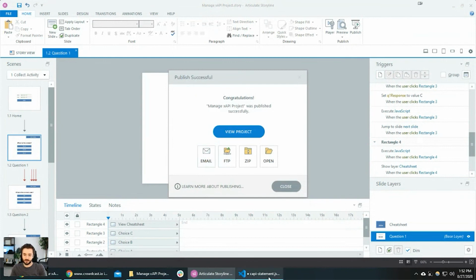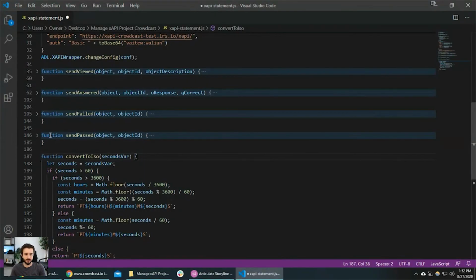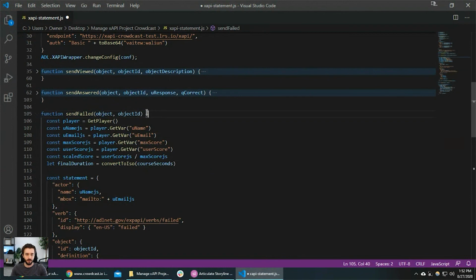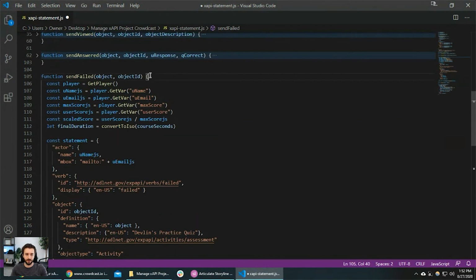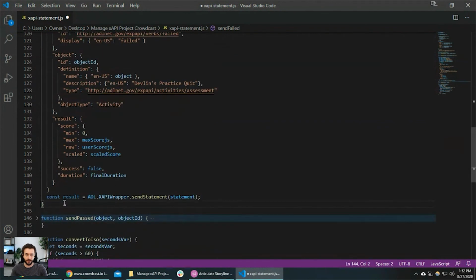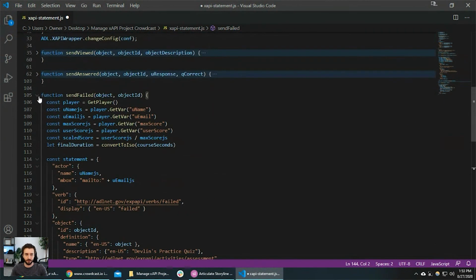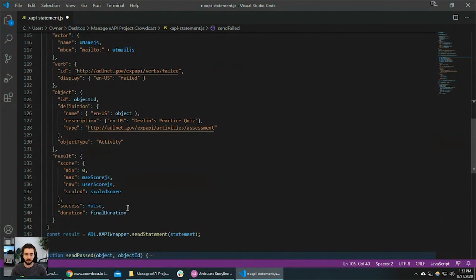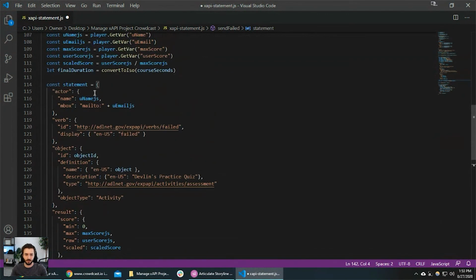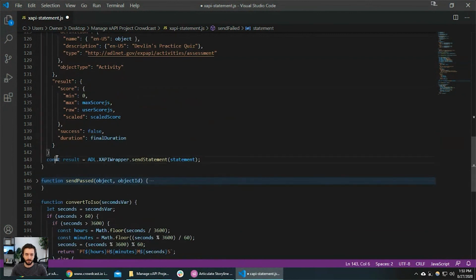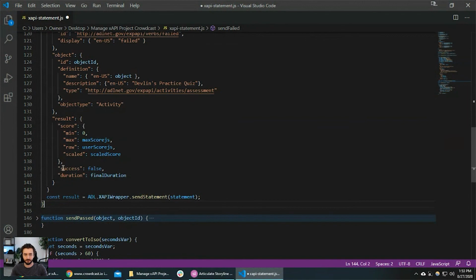You lost the ability, Nicole, to collapse the functions. That may mean that you forgot a curly bracket somewhere. So make sure you have that opening curly bracket and that closing curly bracket. If you can't collapse this one, it probably means that it can't find a corresponding closing bracket. So this bracket right here should close the statement object. There should be this result variable and then this closing bracket.